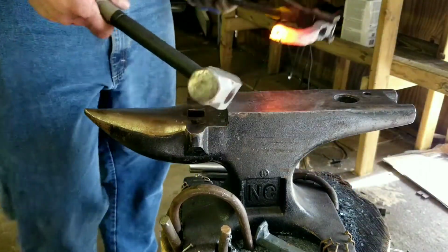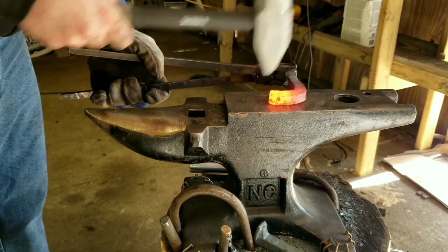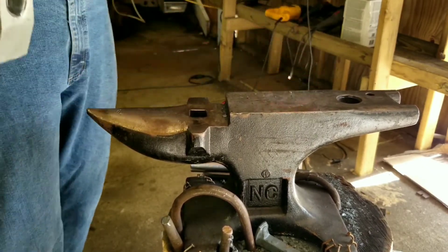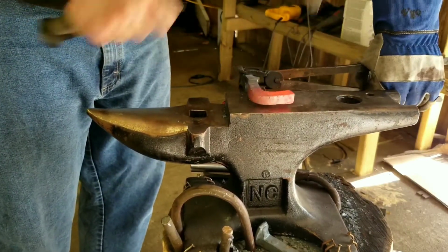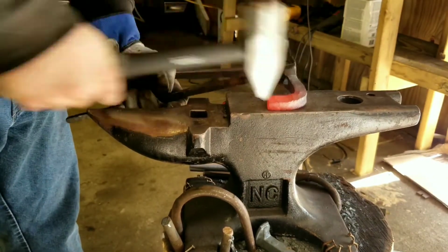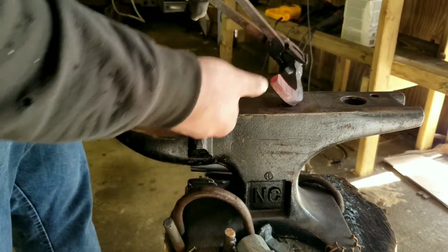And swap to my crossbeam hammer. I'm going to go ahead and try to get some of my length here. And I am going to hit it at an angle so I work both this way and down. Alright, so I'll heat that up. I'm going to keep doing that same thing, pulling it this way and this way.